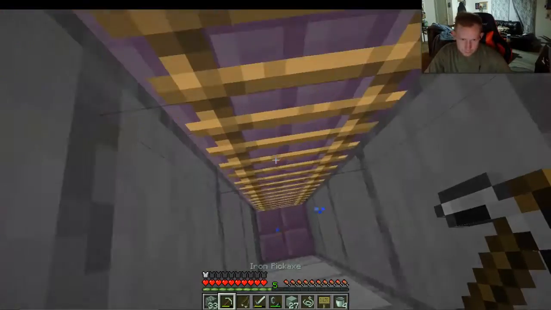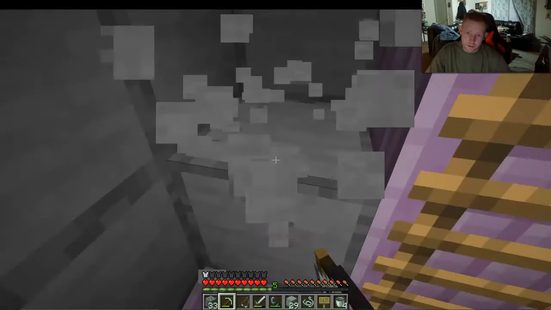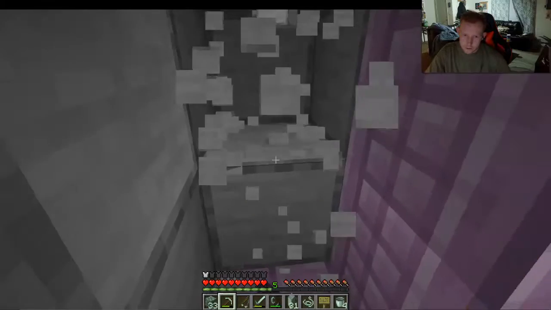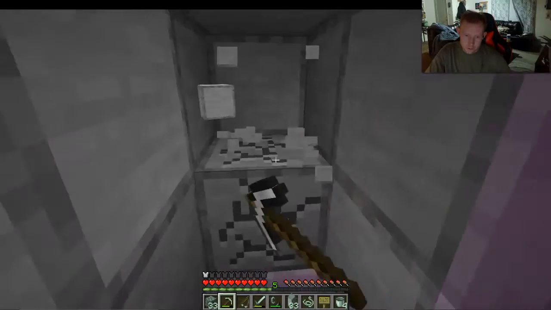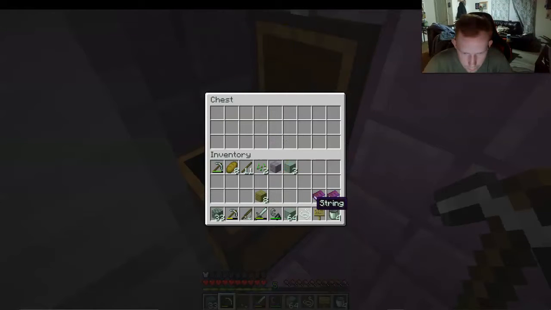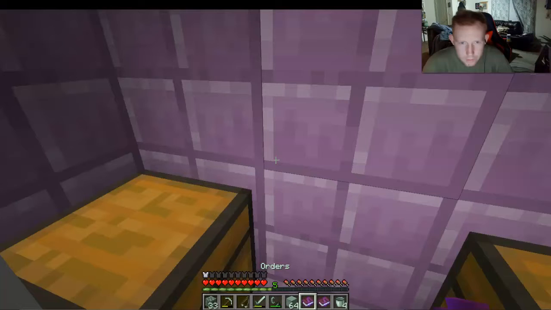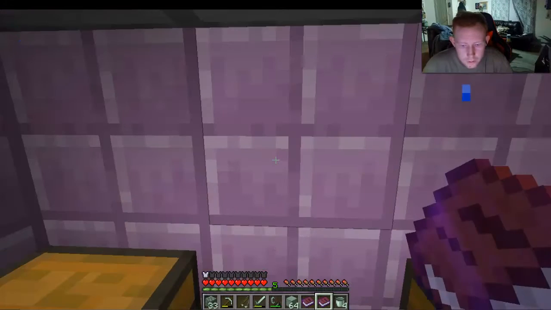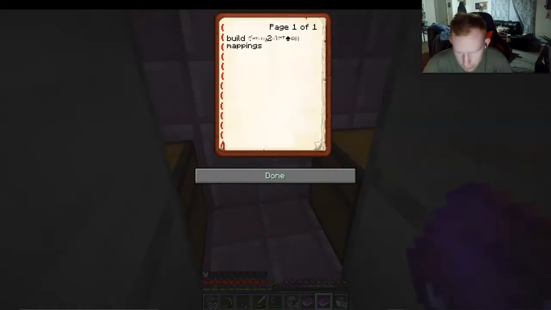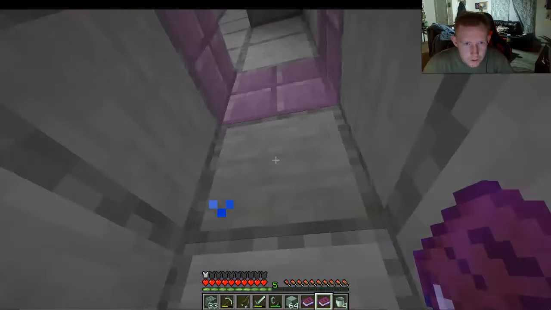Why is it books? I don't know, but it's utterly convenient. Oh, that's right, you go down. Another order. Okay, let's read these ones. They're probably different. Okay, restore blank mappings. This one you can't read, can you? Oh, build blank mappings. Alright, let's get out of here.